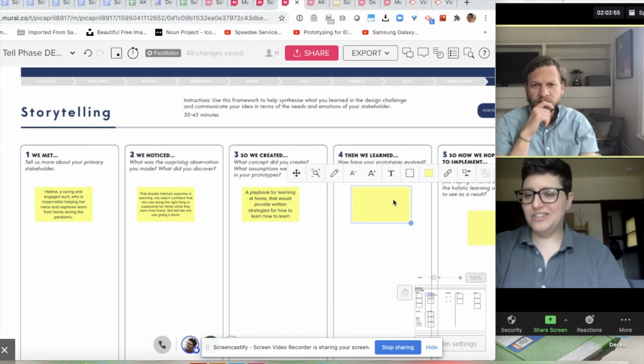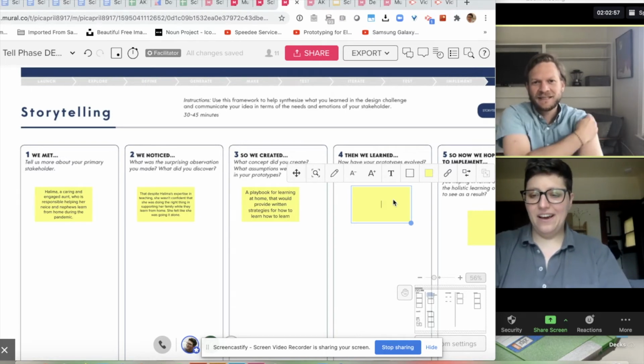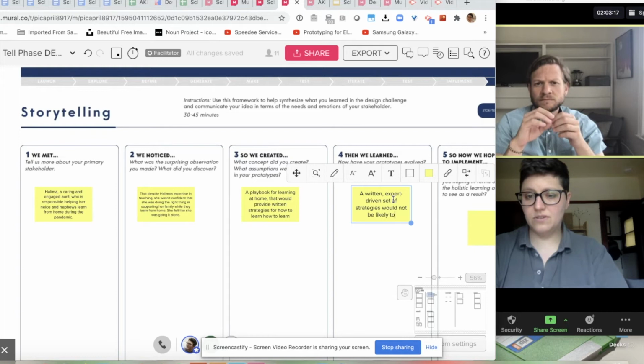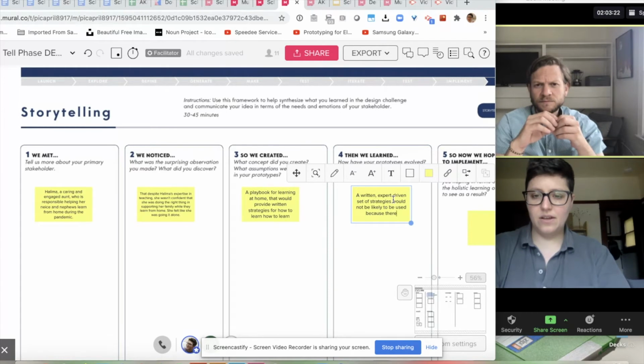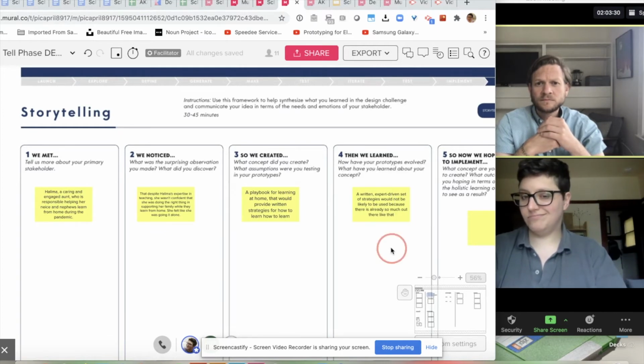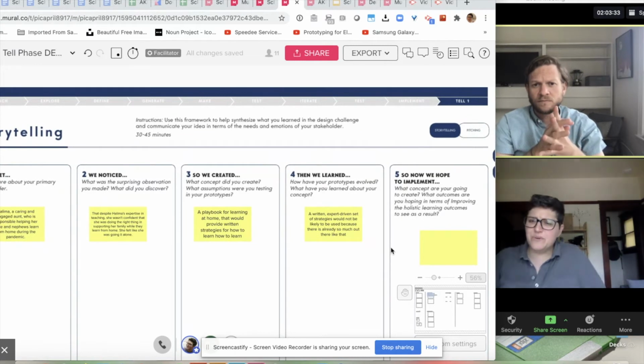And then we learned that a written, expert-driven set of strategies would not be likely to be used because there is already so much out there like that. Yeah. Great. Is there anything you would add there?